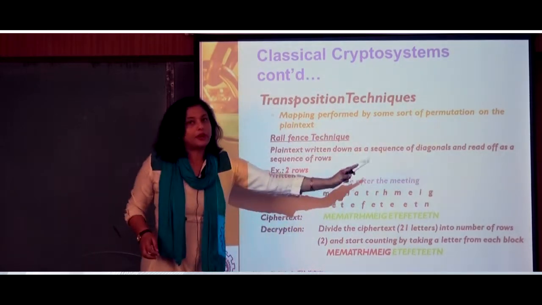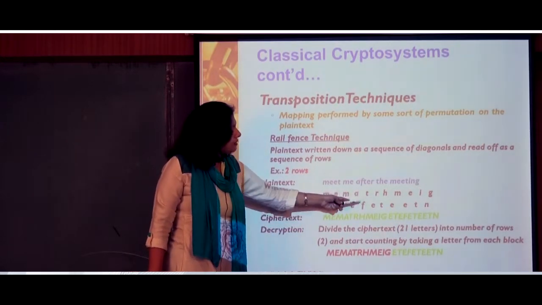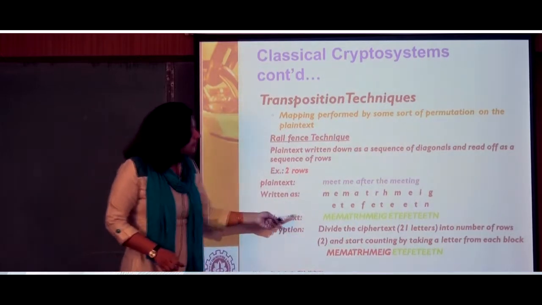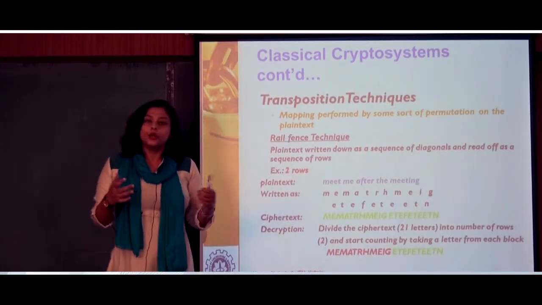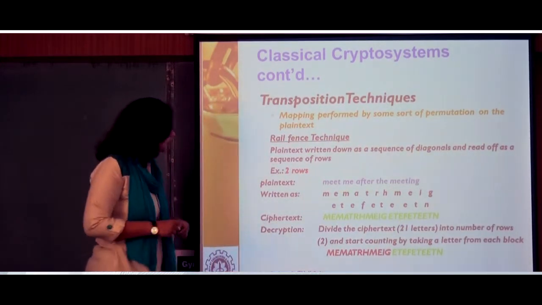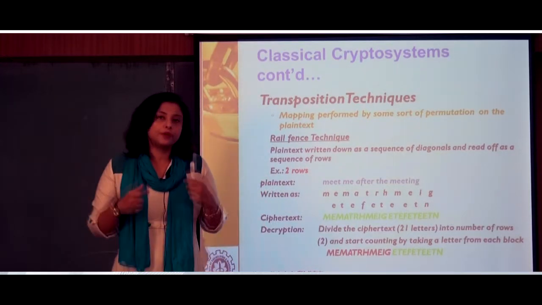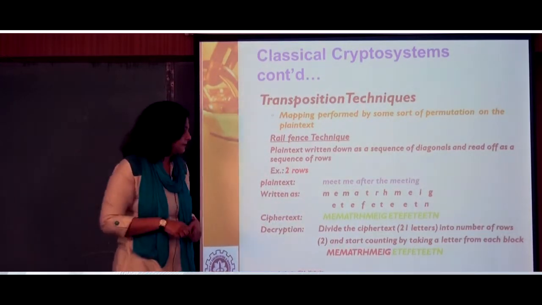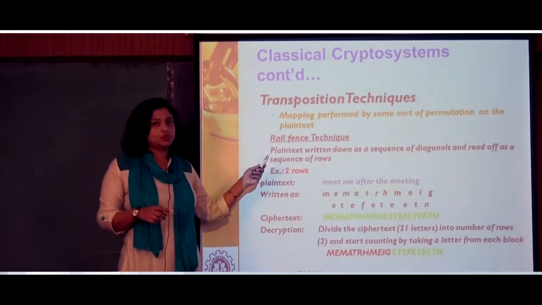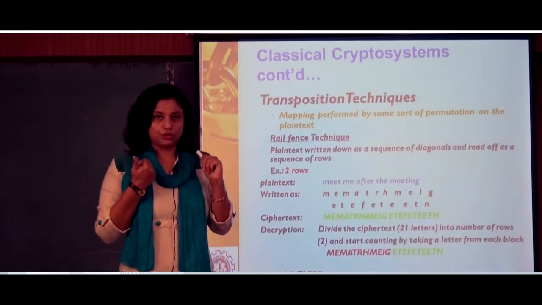Then you have completed the first row, come back to the second row, E T E F E T E E T N. So, when this goes through your channel, nobody will be able to identify what message you have sent. Now, this goes for the encryption part. Now, how to decrypt the message from the receiving end? Again, since the key letter here is 2, that means the receiver should also know that there are 2 rows.